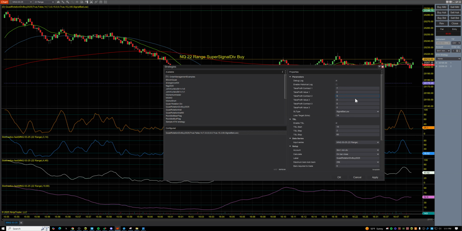We're just going to run it up with a trailing stop. But we're going to make this trailing stop... I'm just curious to see how this thing works. Make sure everything is working properly.